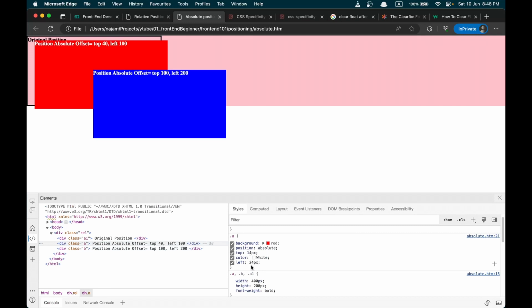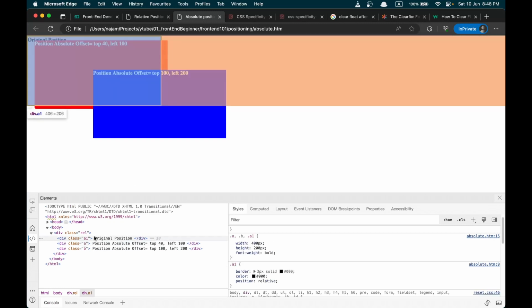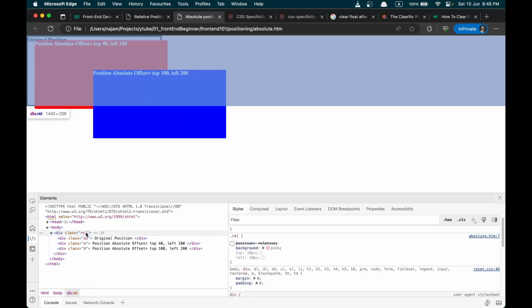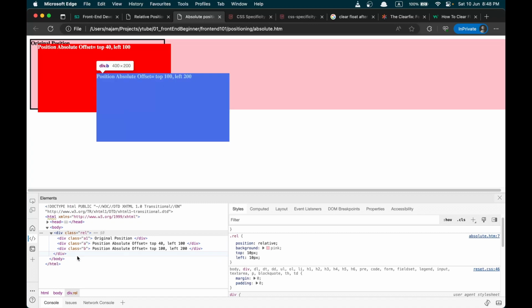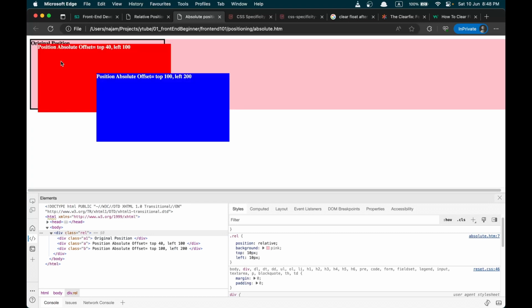If I again open this position relative for this step, now again they are catching it. Both of them have this as a parent, and this parent has position relative. So both of them will be rendering according to this div that has position relative and class rel, and it's rendering as a pink background.